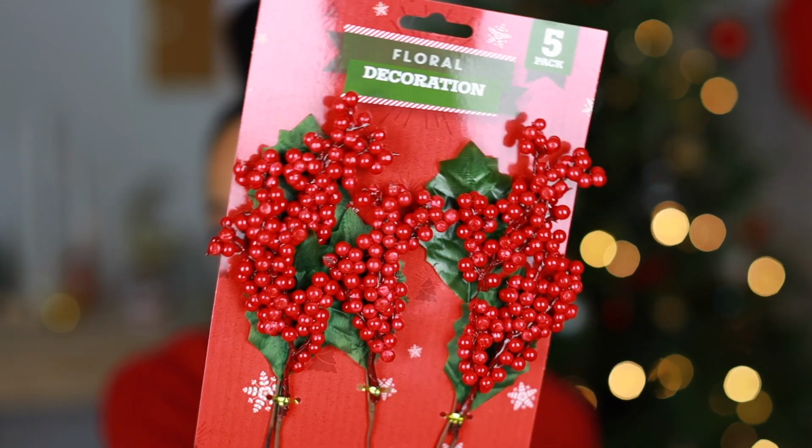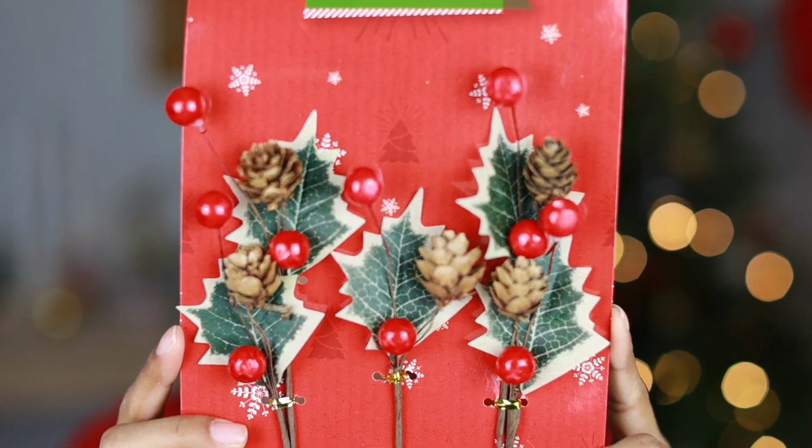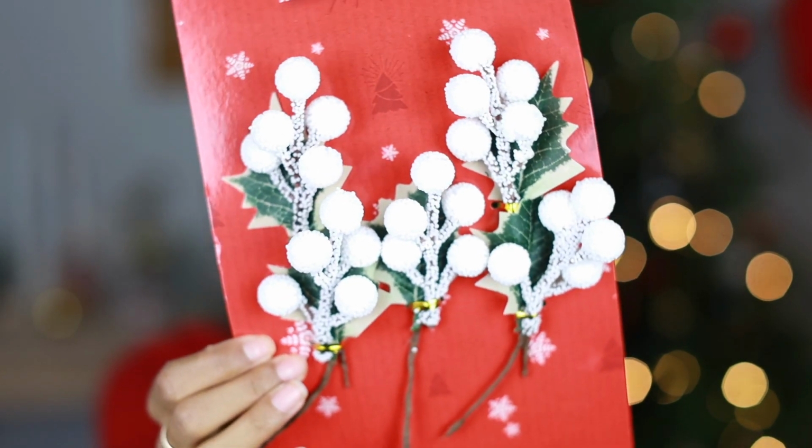These last items that I picked up are probably the ones I am most excited about. When I saw them, I knew I was going to get them, and they are these decorations. And they are probably meant to be used on the Christmas tree or around the house, but I plan to use them for Christmas gift wrapping. Now, I tend to be a little over the top when it comes to my Christmas wrapping. I love making Christmas gifts look extra special, and for me, it is so nice to add little extras to the packages, and these are going to be ideal.